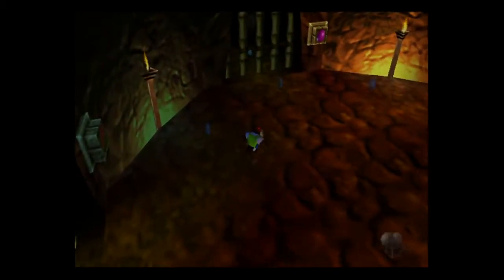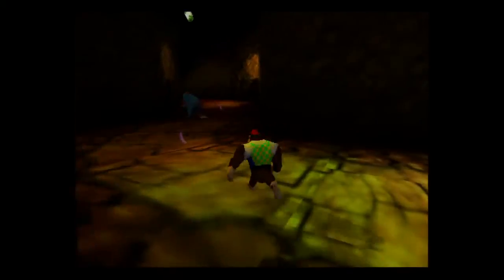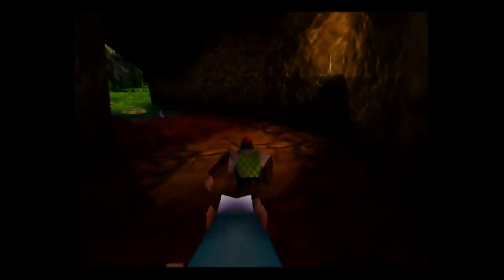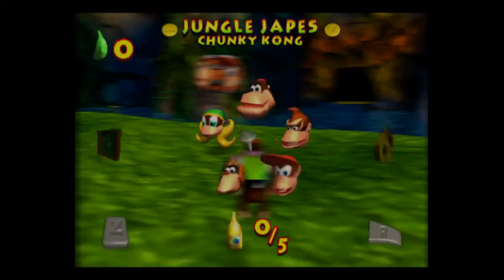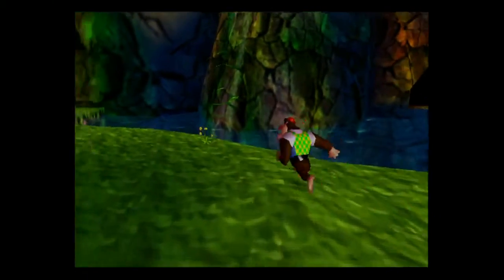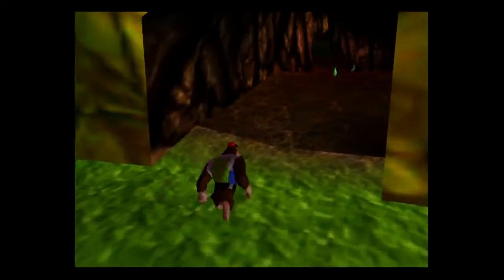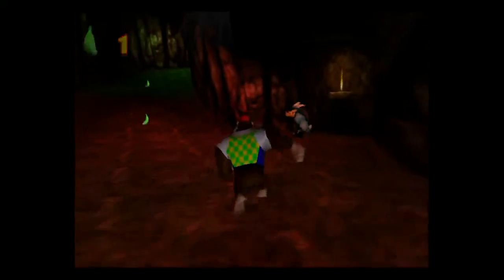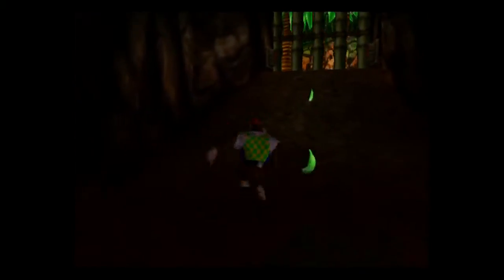There's a bubble and feather switch right here, so we'll come back later to get the golden bananas trapped in those prisons. Okay, I guess I don't have to get those bananas. Let's see, here are some green bananas that Chunky can collect. There's a purple Kasplat that Tiny can get the blueprint from, and two feather switches, so we're gonna have to come back here as Tiny.